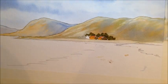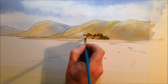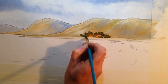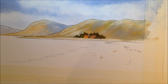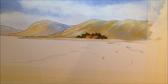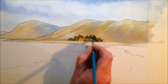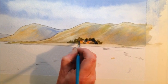Bit there. And coming around there. Just dabbing. Now again, strange as it may seem, blue into these trees will make all the difference in the world. A little bit of blue. And that's going in mainly, look, where the building meets the tree. Then spread it upwards slightly. A bit in there as well. A bit there.